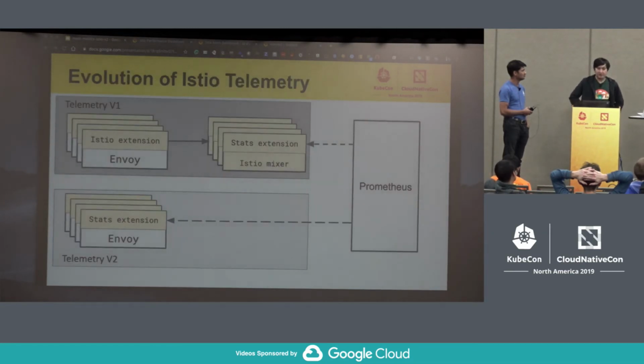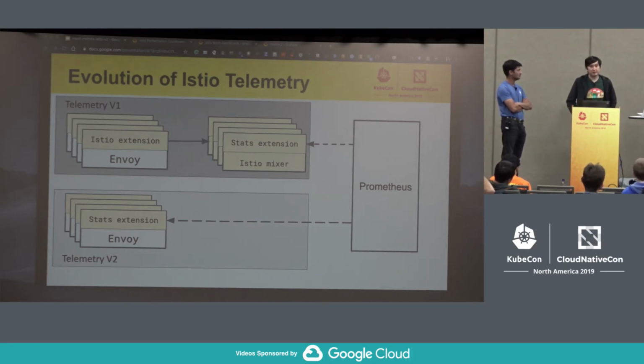So let me just step back a little and remind you why we're doing all this. We're doing this work in the context of evolving Istio telemetry from an architecture where we had a central service called Istio Mixer that was a telemetry collector and processor. Every proxy would send to this service, and then we run extensions inside Mixer. So there is a stats extension from which Prometheus scrapes all the telemetry in the cluster. Istio Mixer also runs a cache where it pulls metadata from Kubernetes and joins this metadata with all the data coming from the proxies so that we can attach all these fine-grained metrics.